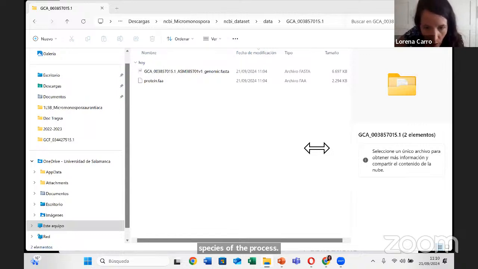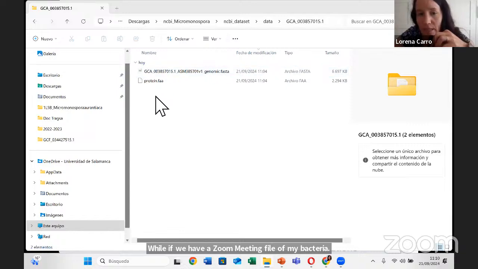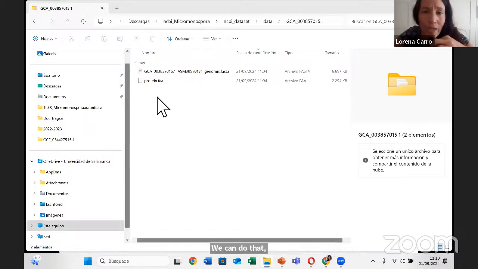How can we generate the protein file if we haven't submitted the whole genome sequence file of my bacteria yet? Okay, this is an example of one that is already there. We need to have an annotation of our genome to be able to generate a protein file.